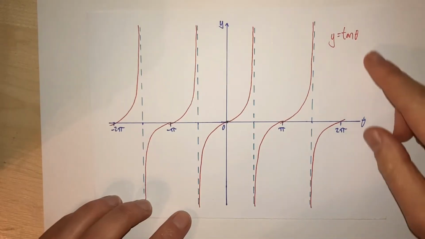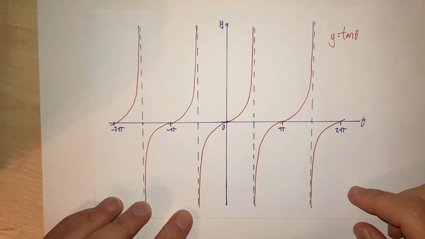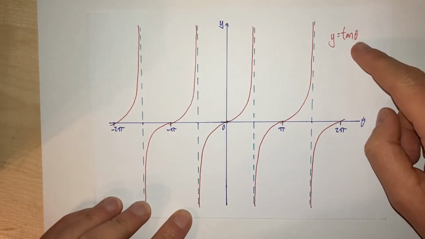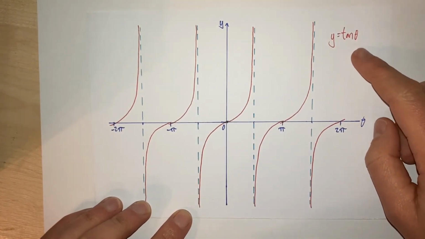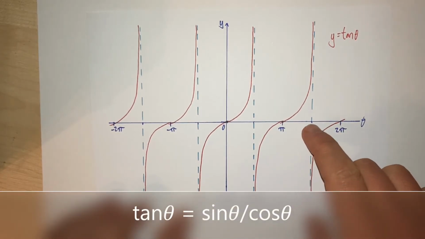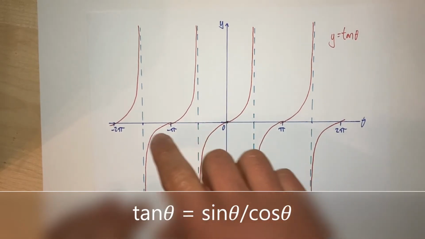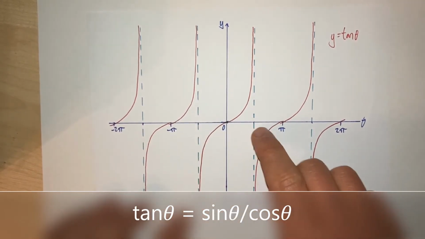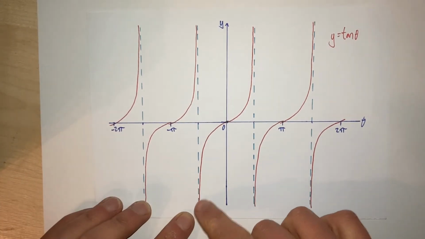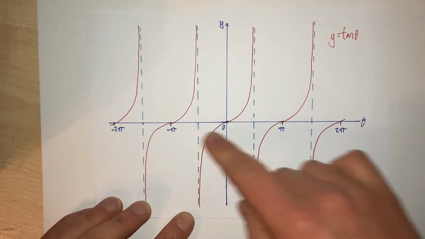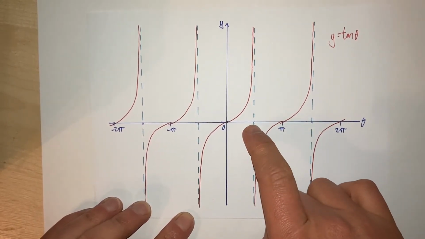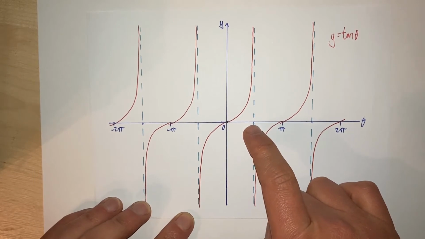Here we have the graph of y equals tan theta. Notice it already has asymptotes drawn on it. That's because tan theta is the same as sine theta over cos theta. So where cos theta equals 0, we get these asymptotes for the same reason as before. You can't divide by 0, it's undefined. So tan doesn't have a domain from -infinity to infinity because there are certain values that it cannot take. For example, pi by 2 or 90 degrees.